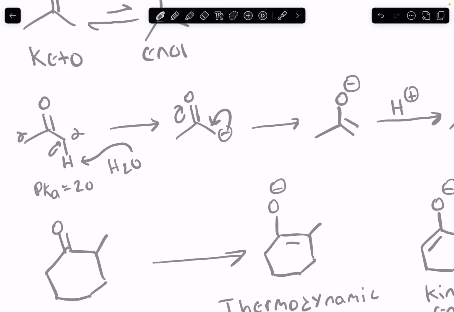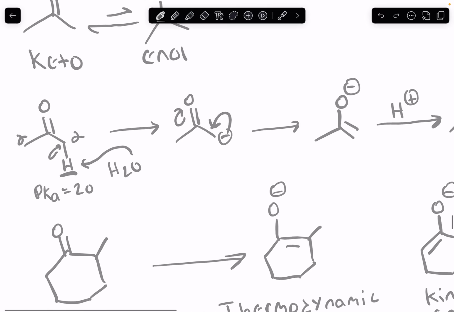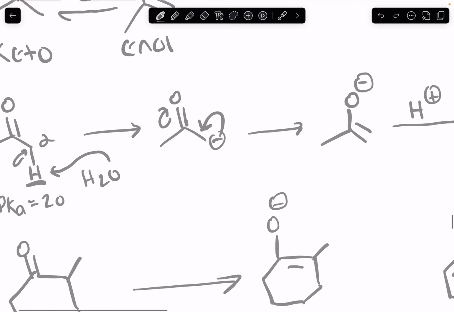Now, what makes these so important is that they're extremely reactive, with a pKa of 20 for this hydrogen. So it's extremely acidic. Sorry, this is your base, and this is your acid. So HCl is going to act like your acid and deprotonate to get this structure here. So you're going to get a negative charge here.